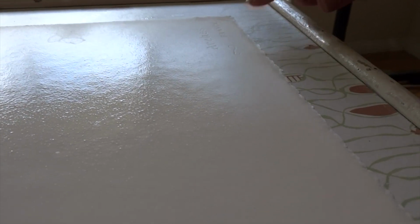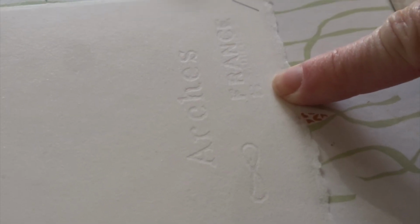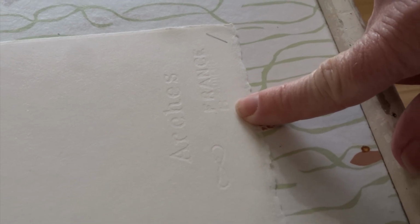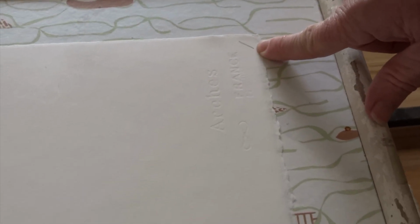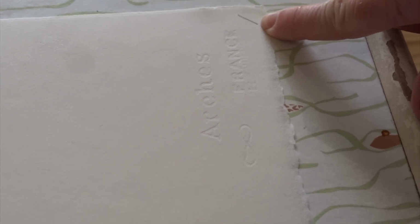Now in the corner you'll find a little watermark and a line there. Now that watermark tells you which side is up, so you want the uppermost side there, that's your painting side. I put the little mark there in case I cut the paper and I know which side is the right prime side.